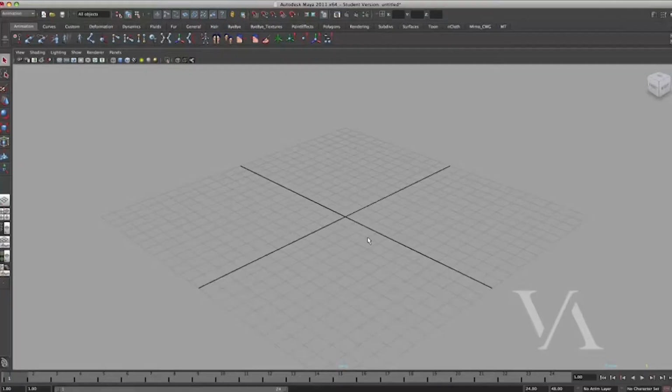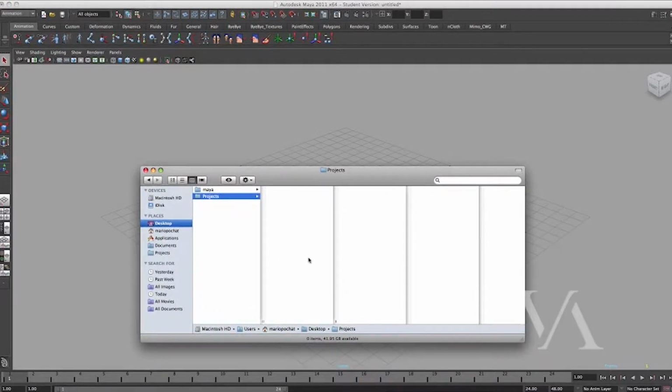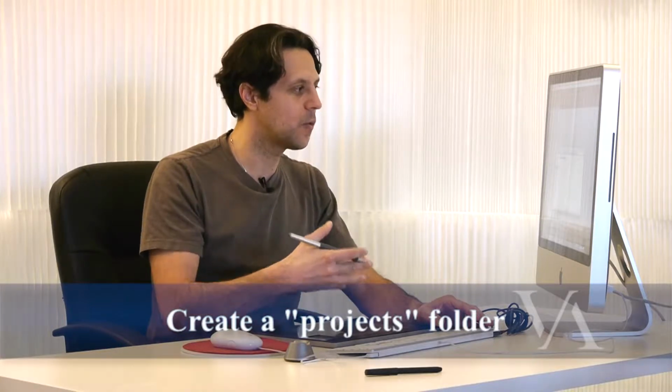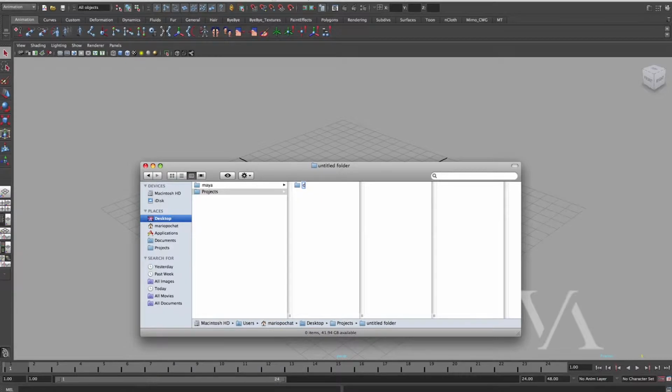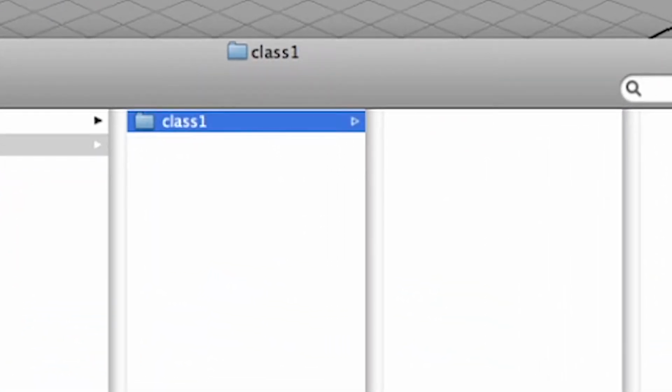So I have Maya open here, and the first thing that I need to do is, whether you're using a Mac or a PC, create a folder called projects, and this is pretty much common sense. You create that folder, and inside this folder you can create, let's say, a class 1 folder, and in that class 1 we can have a lot of different things.